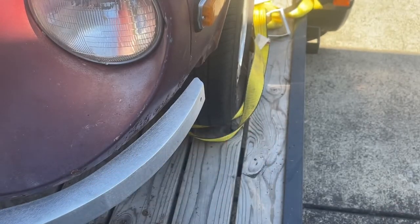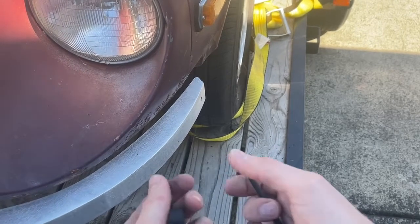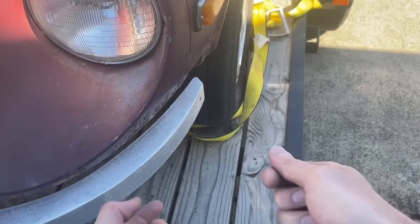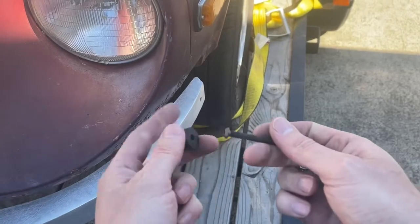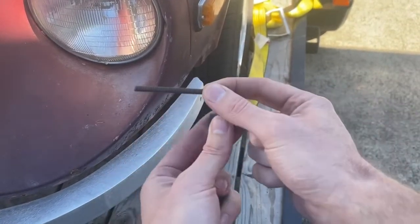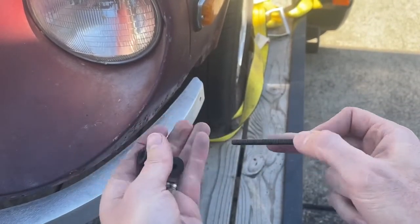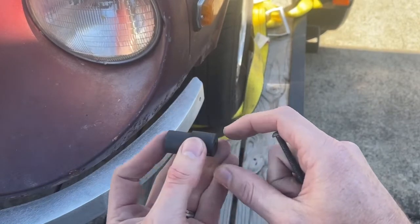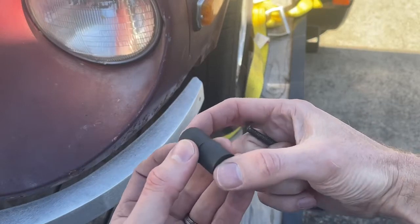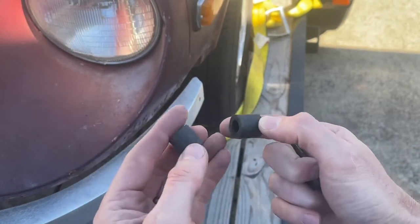And so you're definitely going to want to make sure that someone's holding the other side. You've got like a little towel or something, because what we're going to do is kind of rock and flex this out to get both of these on the inside of this. Thread the bolt through, washer on the inside, then the nut. And at first it's going to give you a gap that's going to be bigger than you want, but you'll be able to tighten it and compress these rubber spacers.